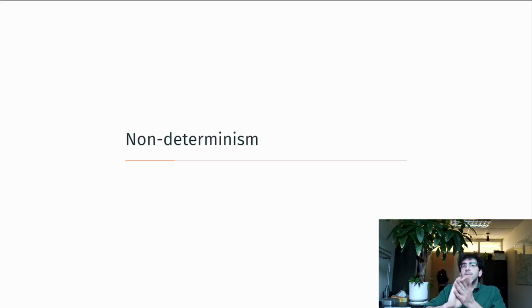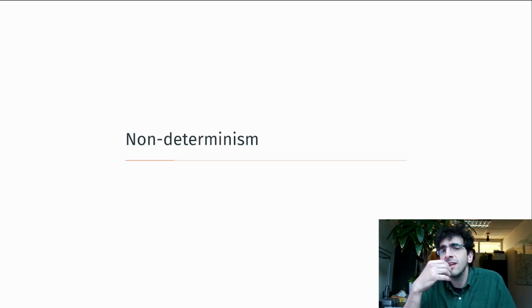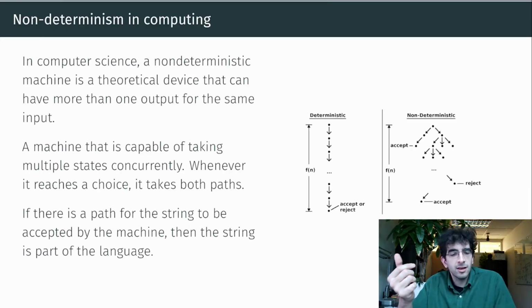Okay, so non-determinism. Let's talk about what non-determinism is. And the truth is that there is no explanation I can give that will explain how a non-deterministic machine should work. There's no deterministic machine. We are all deterministic creatures, and there's no way I can give you a deterministic explanation about how something non-deterministic works. But there are a couple ways to think about this.